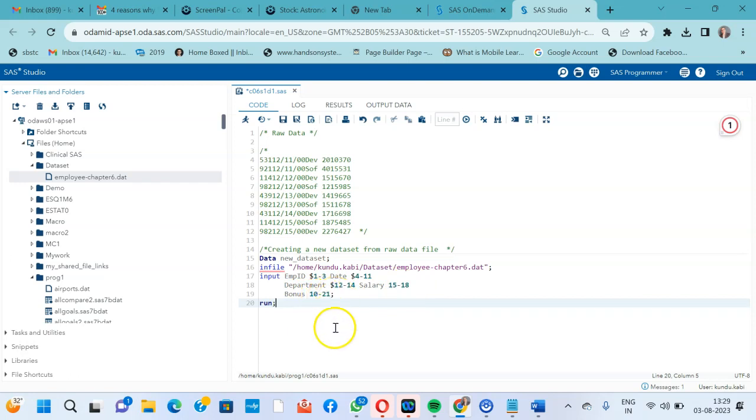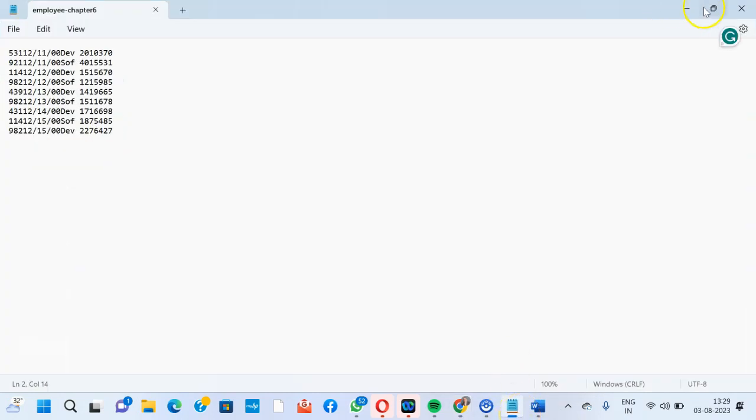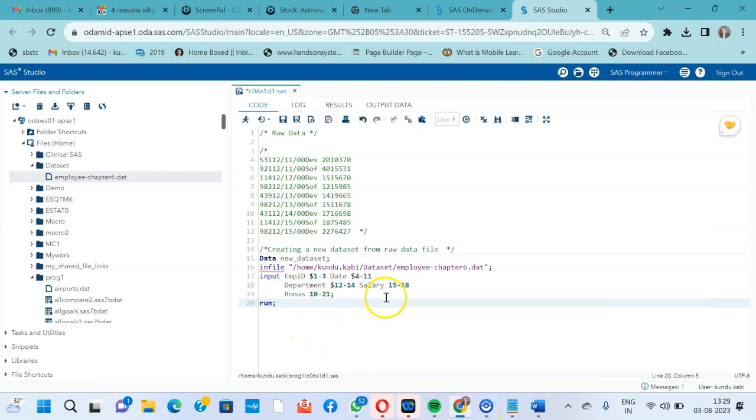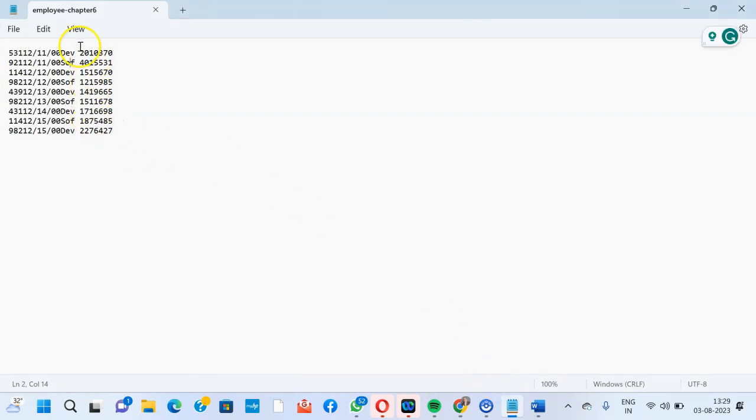So I have given, so let's check it. I did some mistake, I believe, right? Because it started with 15 to 18, so it should be 15 to 18, means this one, right?